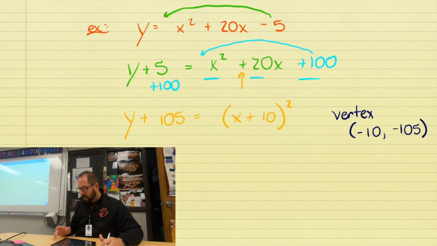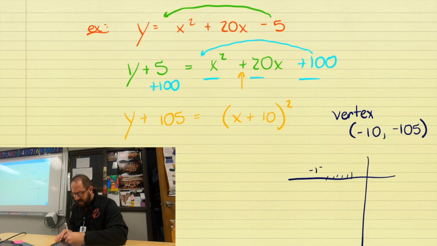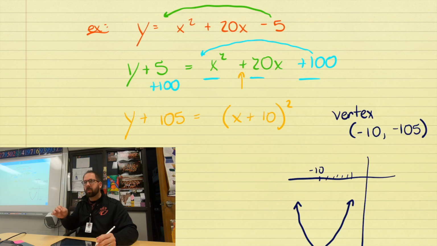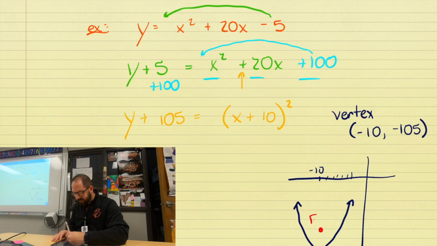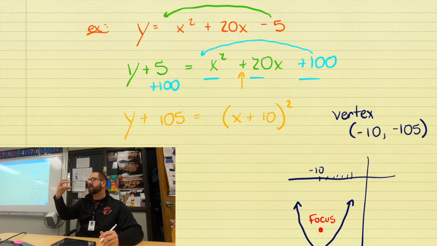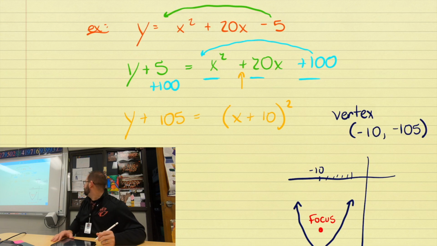Okay, so if you want a rough sketch of what this thing is looking like, this is the idea. So we're over at -10. Here's -10, and then we're down at -105, and so this is where the parabola is starting, the quadratic. And what we're trying to find is the focus point and the directrix point. So if you don't know what those are, a focus is the point on the inside. This is a focus. On a satellite dish, it's where the eye of the satellite, on a DirecTV box, sits. And then the directrix is the line down below it, if you guys can see that. You can just barely see it. That's the line on the bottom.